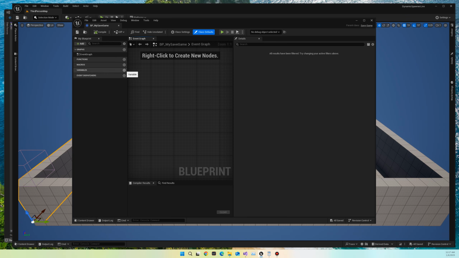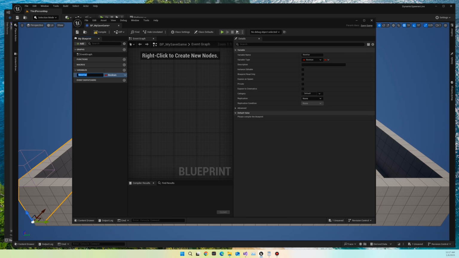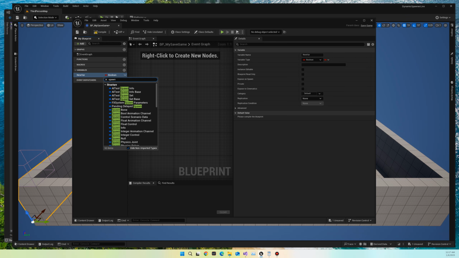And then under variables, we're just going to go ahead and find our class that we created, which is the spawned control scenario data. So I'm just going to go there. And there it is.